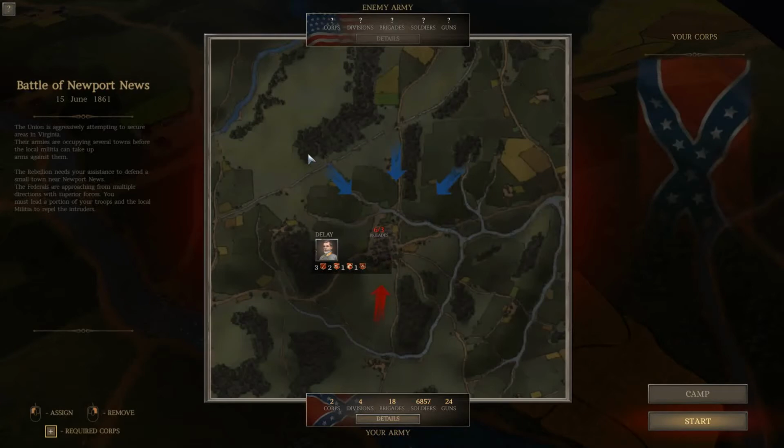But what have we got here? So we've got the Battle of Newport News. It's just the same info here that I've just read out before. But we can see the Union are coming from 3 different roads, converging on this little town. I guess our reinforcements are going to come up this way.